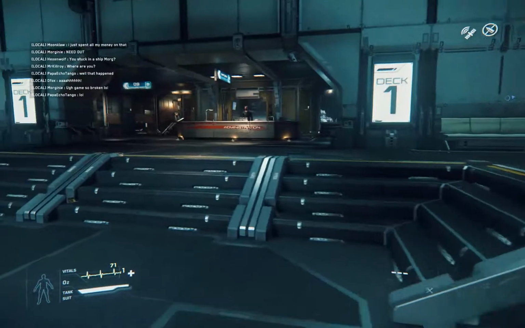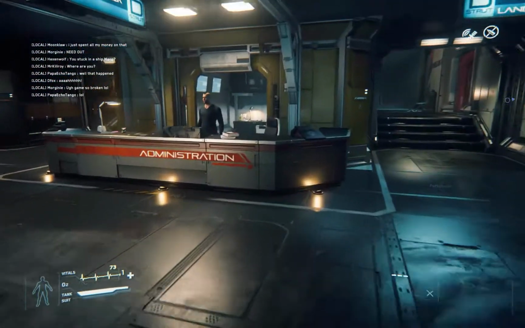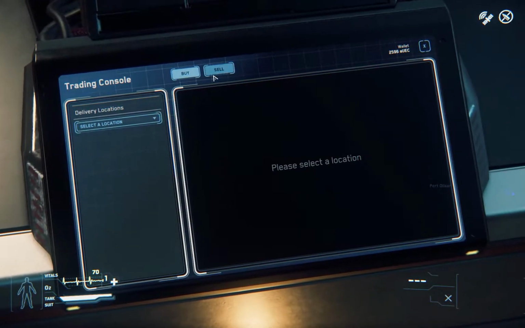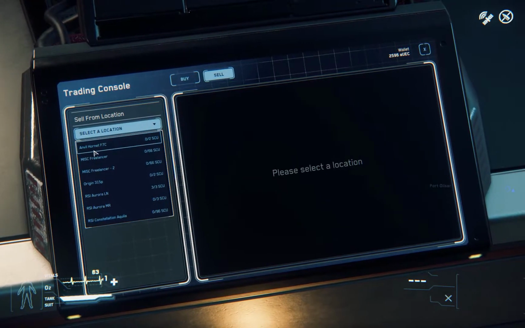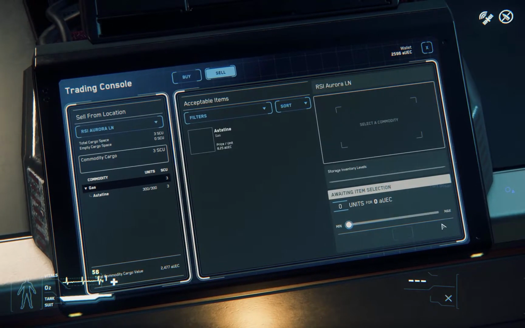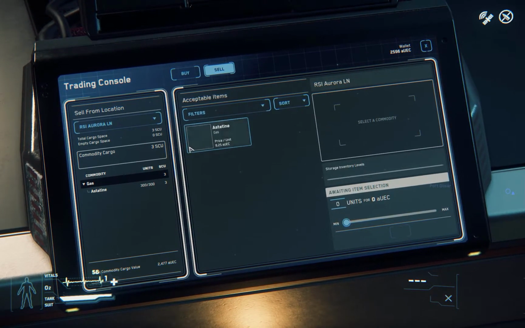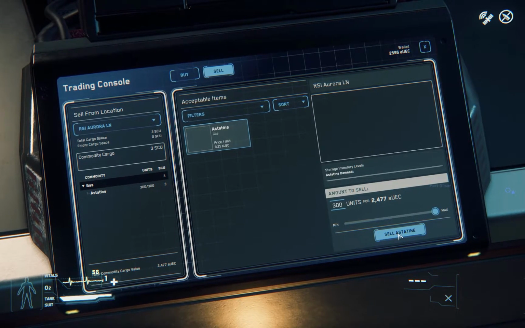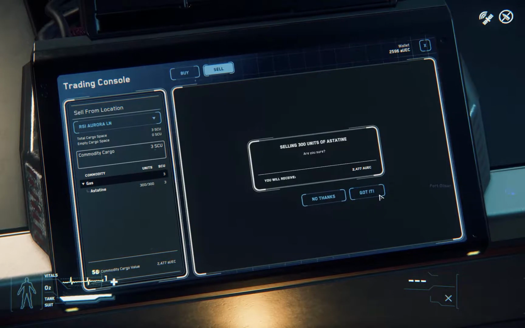Came in to sell some goods. And here's where we're going to see the painful part. So let's get into the computer, select my ship, and let's see what we can sell, and let's do a bit of a comparison. So the maximum I can sell the items I have for is 2477 UEC.